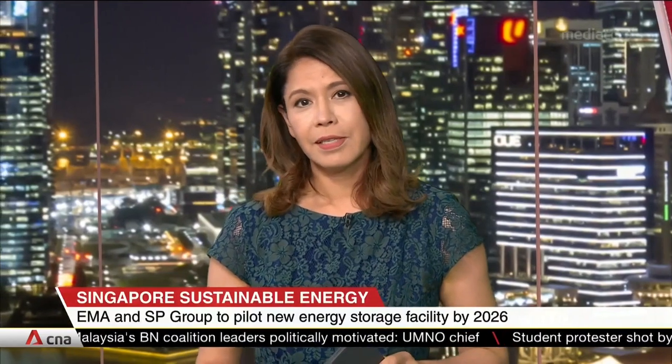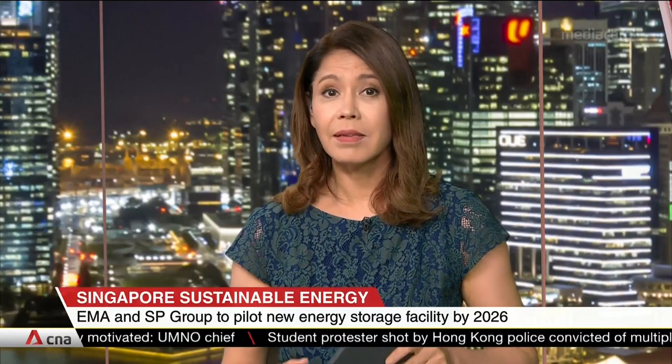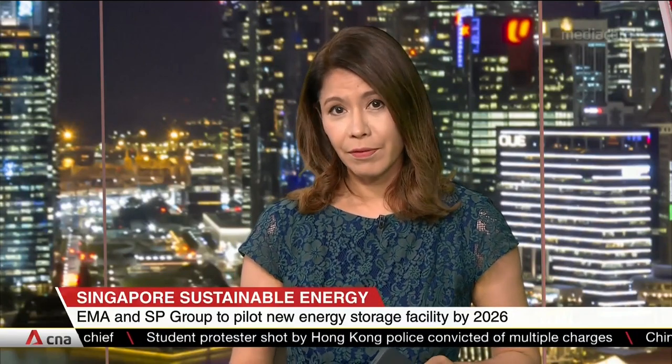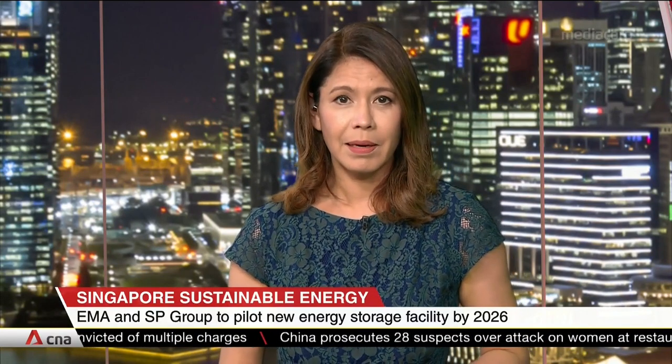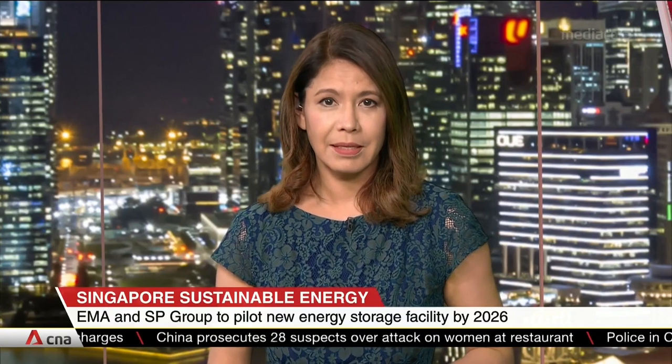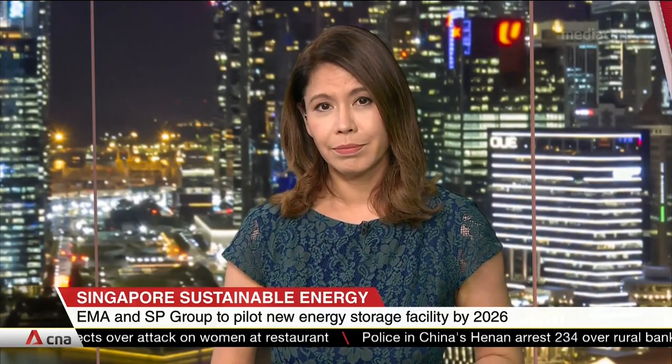A new energy storage facility is set to help chill more buildings in the Marina Bay area in a sustainable way. When ready in 4 years, it will take the load off an existing cooling network when electricity demand is high. The pilot could pave the way for increased capacity at similar systems around the island. Aslam Shah goes underground for more.